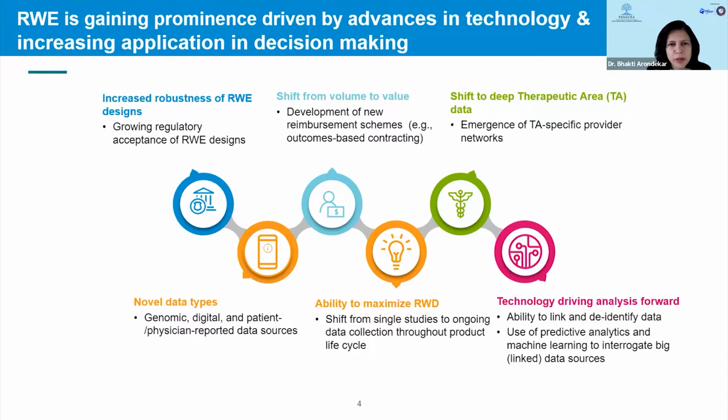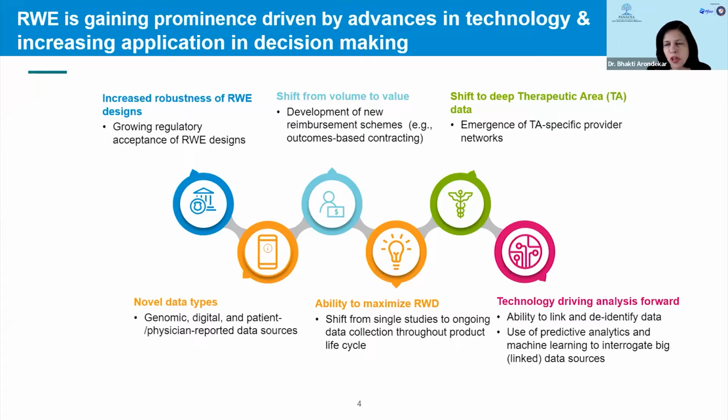The second rationale being that healthcare expenditures are going up significantly. We sometimes face an aging patient population, and so the costs in general are going up. So if you want to have a sustainable mechanism to control growing healthcare expenditures, then one way to do it is to come up with different reimbursement schemes. So for example, outcomes-based contracting is very popular. And the way you can enable some of these schemes is through collecting real world data and real world evidence to inform it.